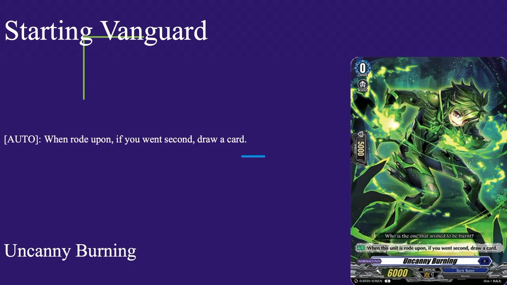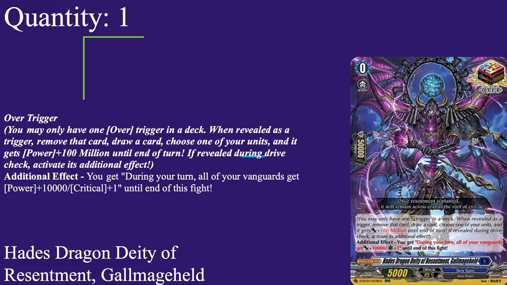I just question, why is Uncanny Burning the only green one? It looks so weird compared to the rest of the ride line. The other ones, yeah, they're not all super similar colors, but they at least have more of a darker theme to them, unlike Uncanny Burning, who is the brightest color among all of them by a long shot. So one of Uncanny Burning in the ride deck is a very weird concept, but whatever. Like I said, you can run any starter you want, but might as well get the 4 ride line, am I right? Then we have our Overtrigger, Hades Dragon Deity of Resentment, Gale Mage Held.